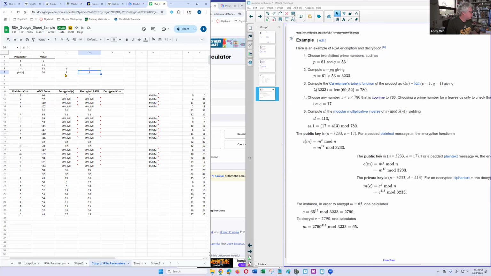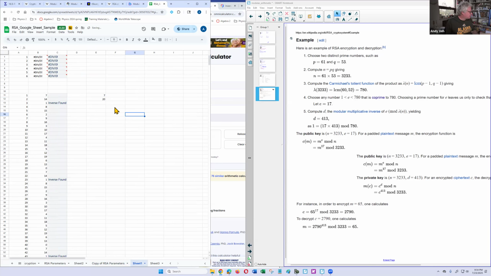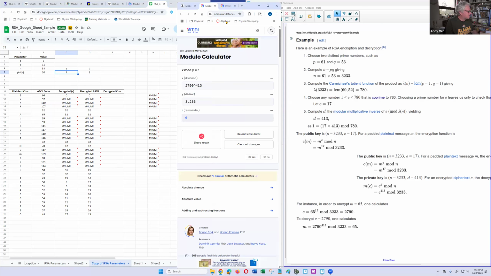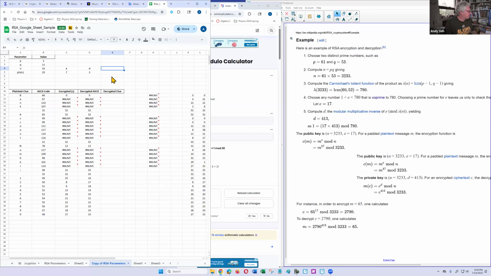Actually, the result is already here, but let me show you. I use these two numbers, 20 and 7 here on the next sheet. I've prepared this one here. I plug in a 7 here. There we go. I plug in a 20 here, and there we go. It's calculated, and the inverse is found. When you do that, you get a 1, and the inverse itself is the 3 that I showed you right here. There we go. And if I use this kind of calculator, again, it's the inverse modular calculator. So when I use 7 and 20, I should get 3. There it is. So there they come from. So the 7 here is used to encrypt it. The 3 is used to decrypt it.